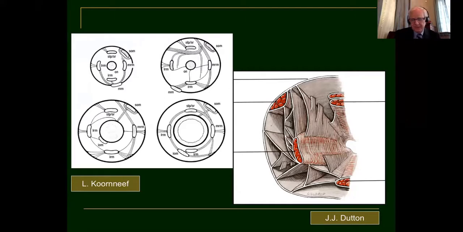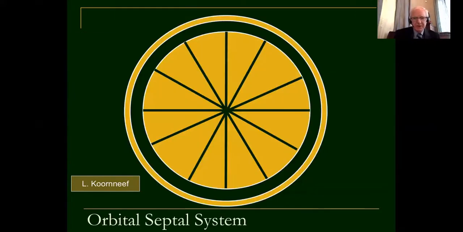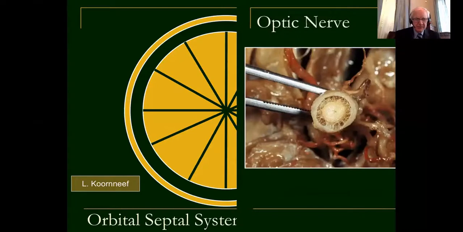The septal system's injured. Like an orange on the side, the septal system just has different compartments that you can see, and like an orange, each one is somewhat separate from the other, even though they're part of the whole. The full orange, or the full orbit, is the big compartment that we deal with.